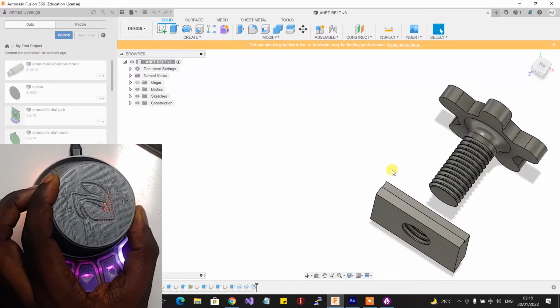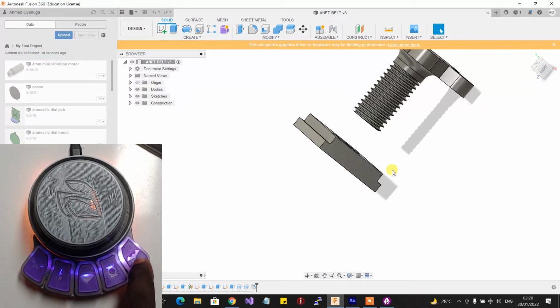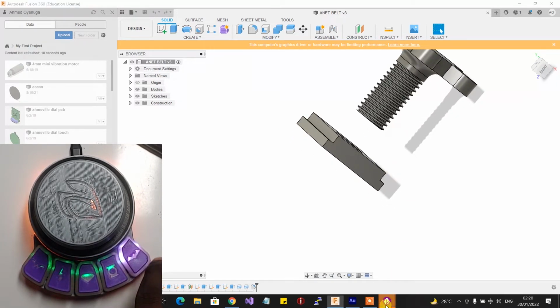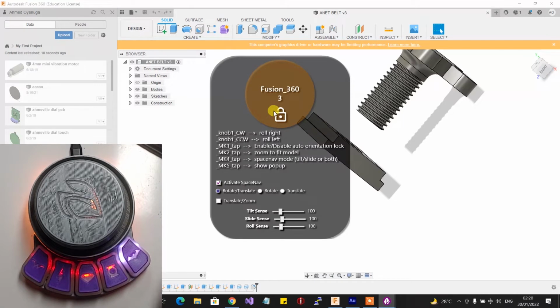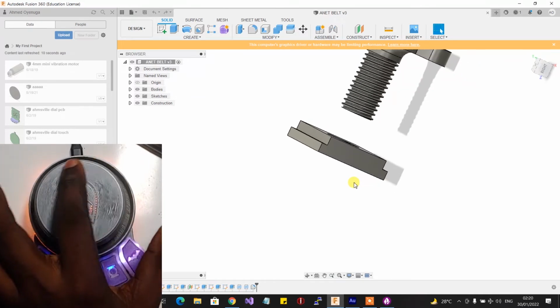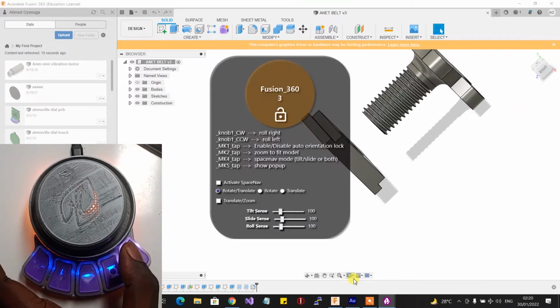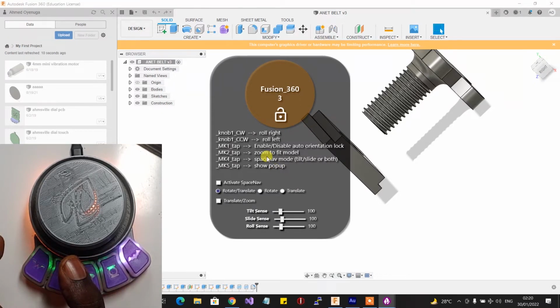So I'm currently using the Fusion 360 configuration. You can also confirm this from the pop-up window. Okay, it opens in the background, so you can see the active configuration is Fusion 360. And just like SolidWorks, you can do the exact same thing. You can deactivate the Space Nav and you can see it doesn't work, although the roll will still work just like it did in SolidWorks. So if I pull the pop-up back up again, it's the exact same menu.